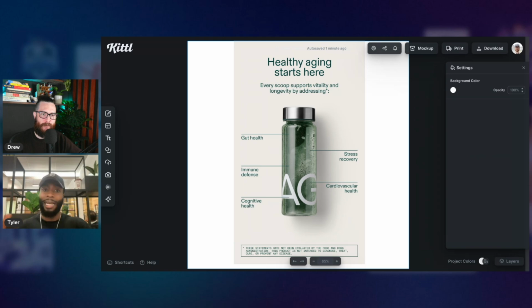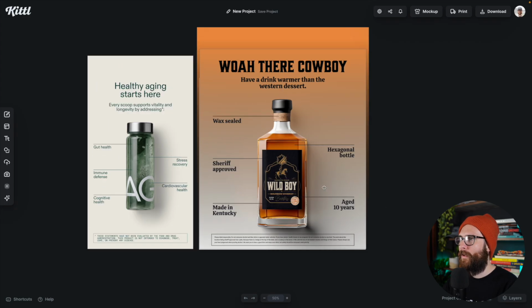So we're going to be diving in, looking at ads together, breaking them down, and then I'm going to show you how I recreated some of them in Kittl. I'm going to be making 4, showing you how they were put together in Kittl, how you can make your own, and how you can even set them up as templates. So let's go ahead and dive into the information with Tyler.